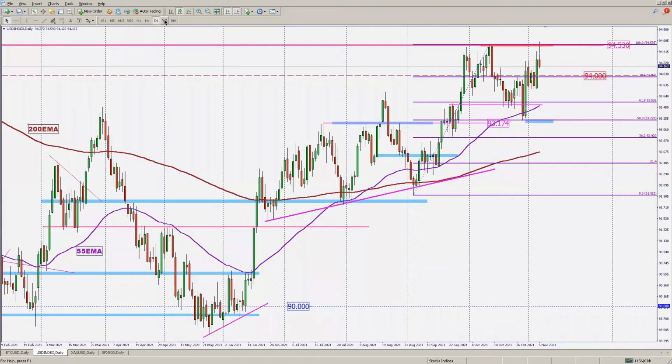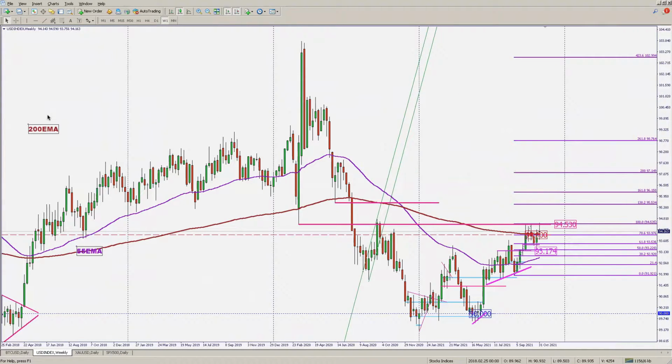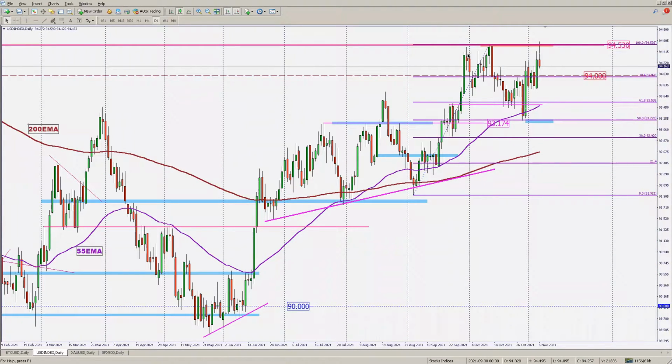If we take a look at the weekly time frame, that was from the swing low from early of last year, and it managed to test it once in September and then fell away, and only recently it has been testing it again multiple times, but has been unable to break through. It's this third time now.